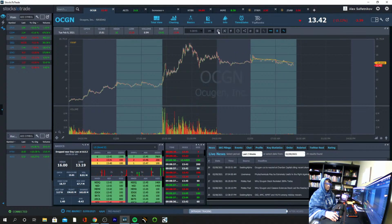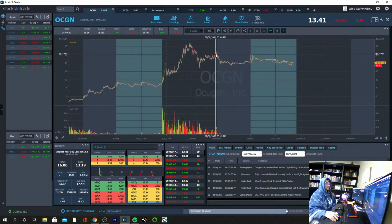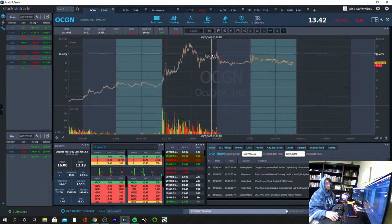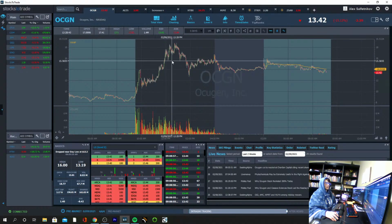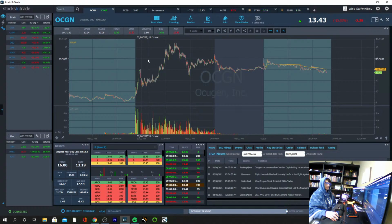So we're trading a decent amount of volume today in the pre-market. Really I'm looking for pops into key levels. 16 bucks is kind of the next ideal level. Do we get all the way up there? I don't know, but anything's possible, so we'll see. But I would be taking short into pops into any key levels here.